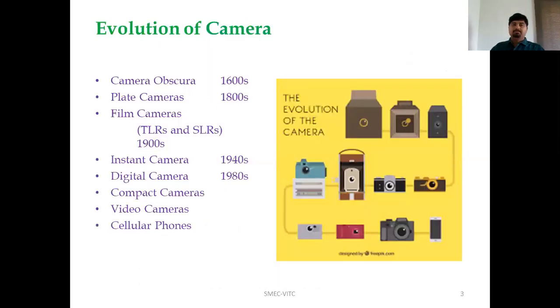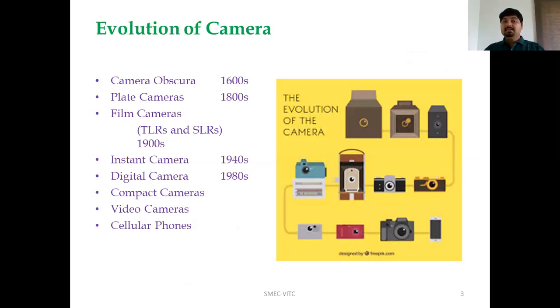Coming to the camera, way back in the 1600s, there was a camera called the Camera Obscura, and then in the 1800s plate cameras came, which had wet plates and dry plates. Before taking the photos, it could be a wet plate, and you had to wait a certain time period to see whether the photo was taken right or not. Only then you would be able to see the effect of how the photo had been taken.